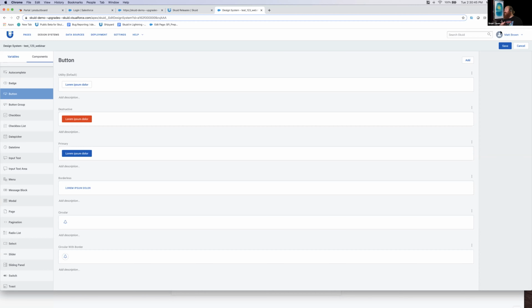And then last, one thing that's been requested is the ability to access the Lightning Workspace API from JavaScript. If you're heavily leveraging Lightning Workspace navigation, there are now hooks in there if you are able to extend Skuid with JavaScript to hook into that Workspace API and do that well. So those are just some. There are many more, a lot of cool features in this release.